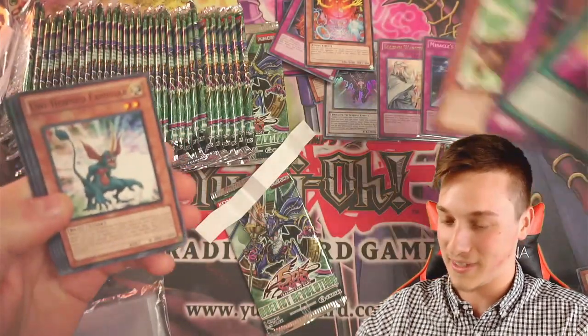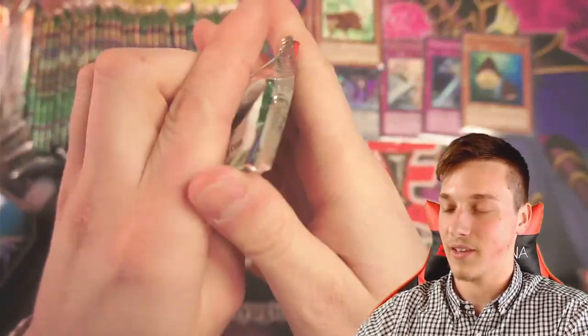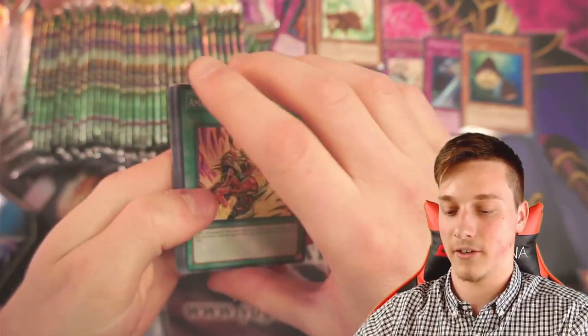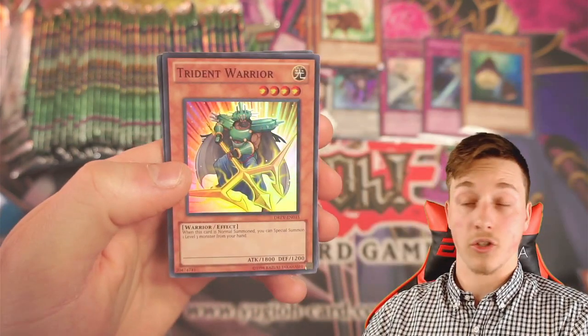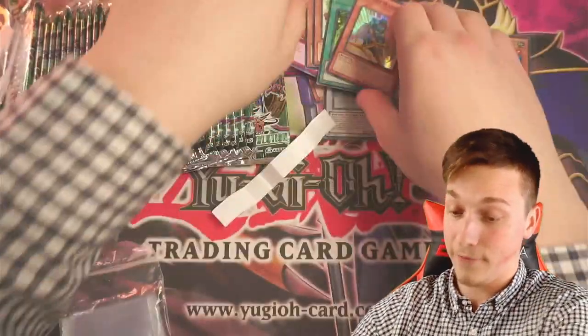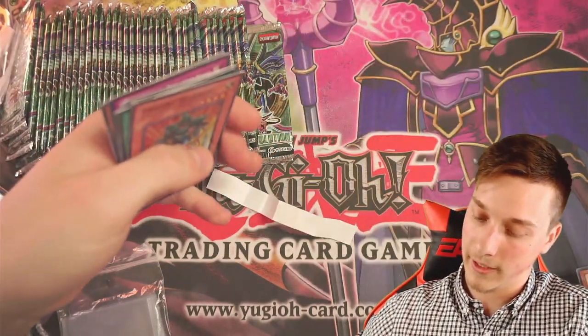Okay, time's up. Time out. Just a rare. Last pack, Mr. V Wilson 92. Let's see if we can get you an ulti. That'd be ridiculous. I think he's got another foil, though. Yes, he does. Trident Warrior. Nice. So, five foils out of 6 packs. It's insane. Really good luck, my friend. And one of which was a secret rare.